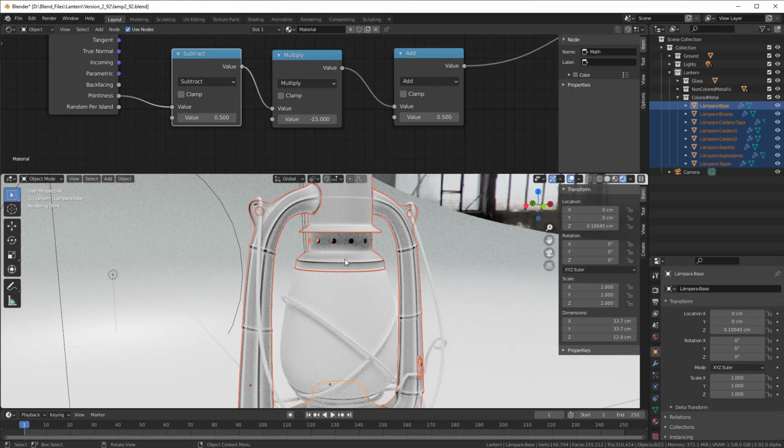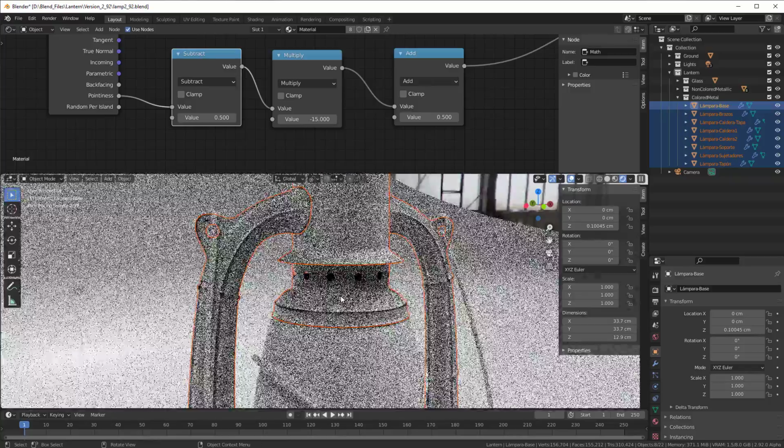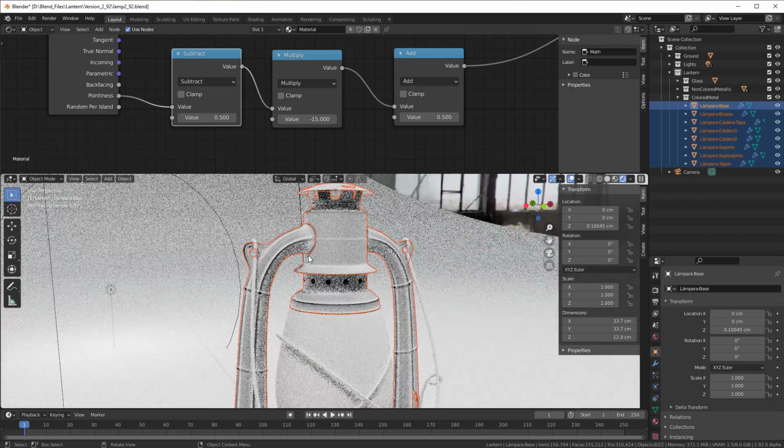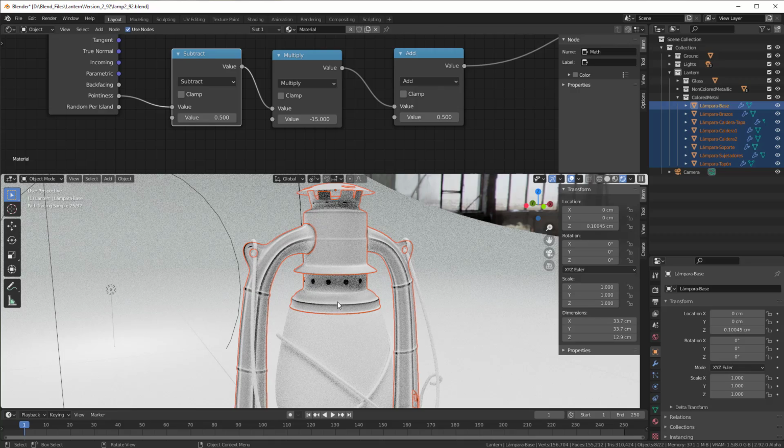And then we have, of course, different directions for each face. So this is pointing that way, and this is pointing that way, and that is pointing that way, and so on.